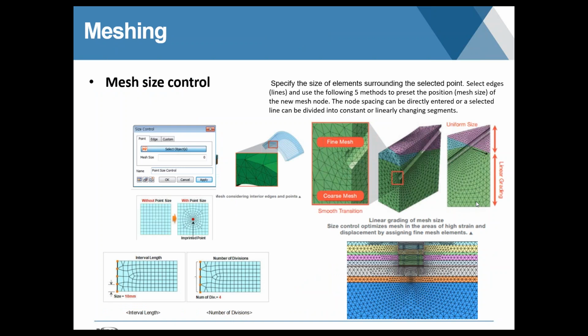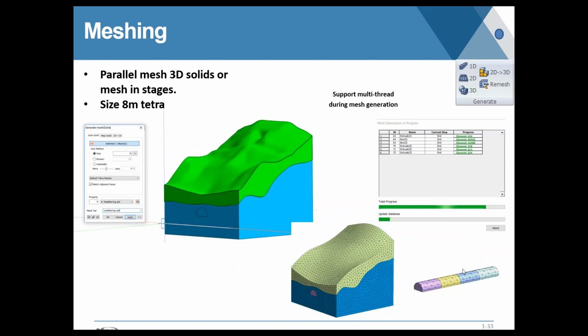What is good about our program is that you have other options for controlling the size of the mesh to a very high degree. One command we have is called size control. You can specify either by spacing or number of divisions, but you can pre-specify a certain size of element near a specific area, let's say where the tunnel is, and then use a larger overall mesh size for the rest of the geometry. And the program will do that gradual transition for you so that you don't lose quality in the results, but you don't have a heavy uniform size mesh for the rest of the model, which just means it takes longer to compute.